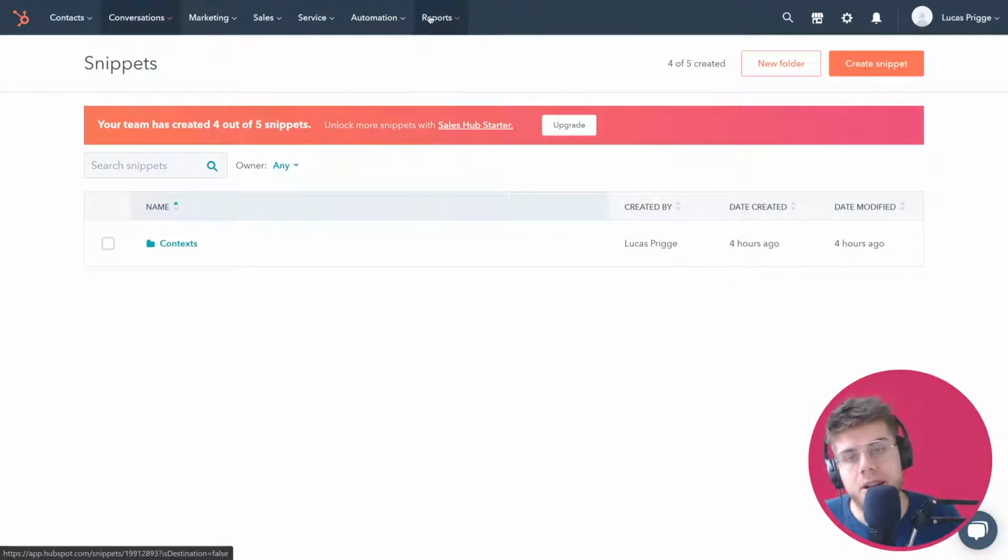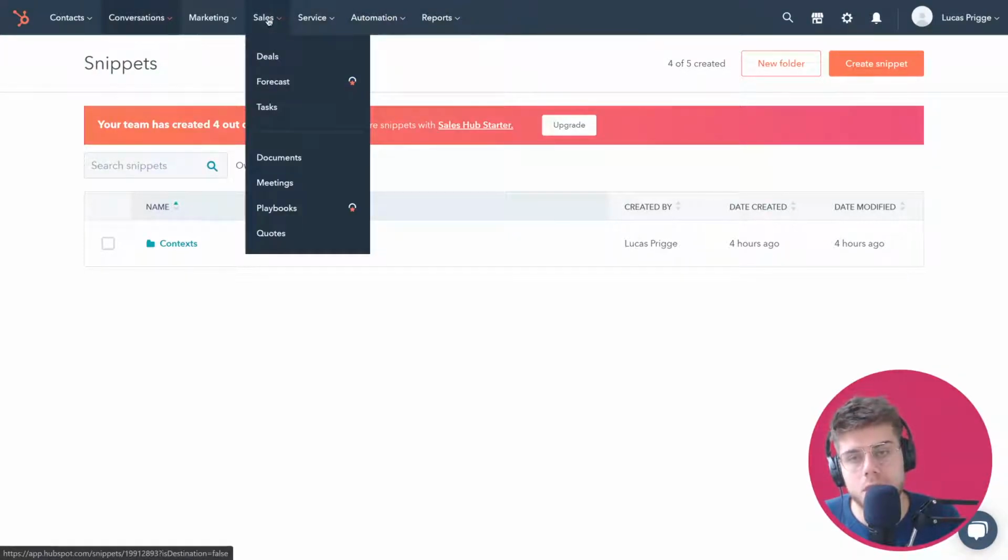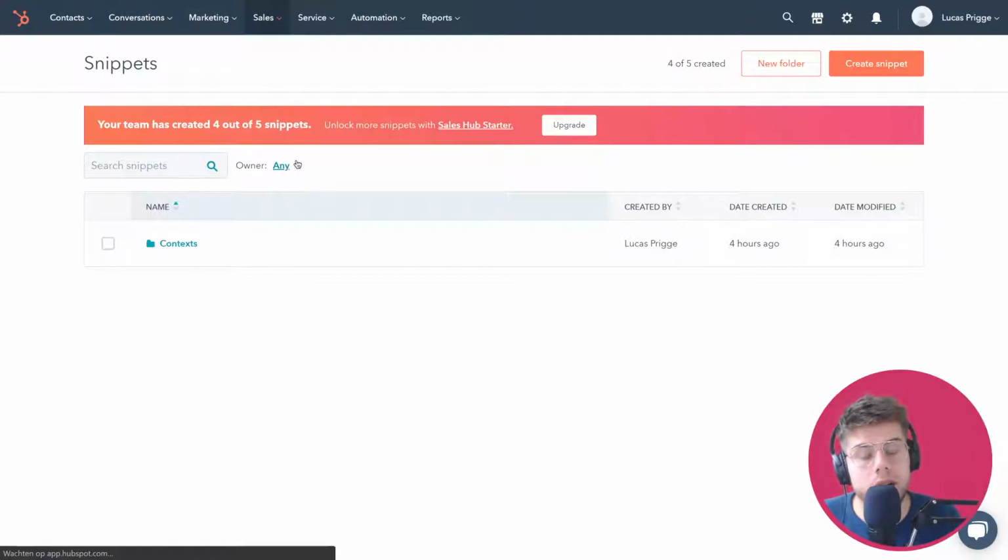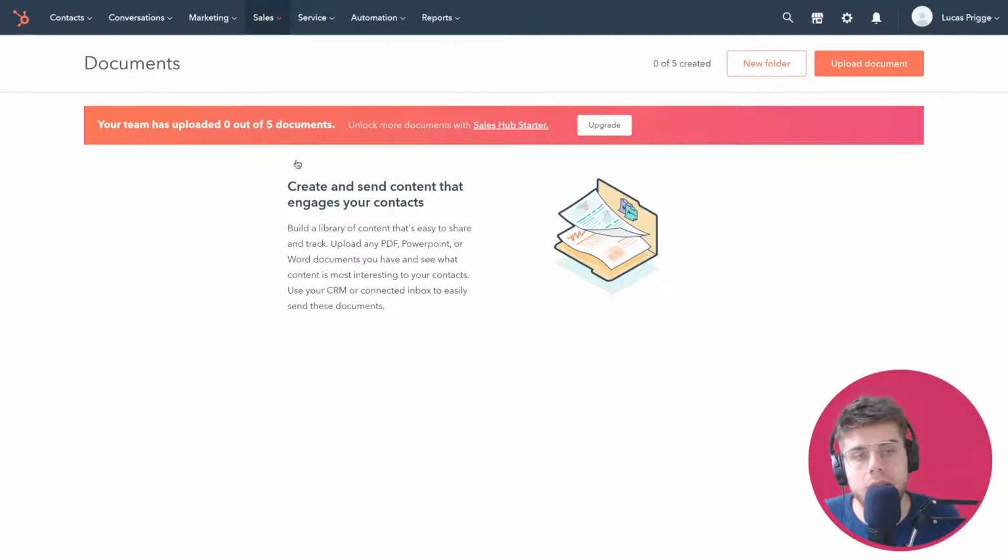Lastly, we're going to look at reference and see how that works. So that's where we go to sales again and to documents, because here you can upload documents and organize them in particular folders. Again, though, you can see that there's this strict limit of only 5 documents. So it's not going to work out in practice unless you do decide to upgrade to Sales Hub Starter, for example. Just know that information can live here. So if you want to have a comprehensive system for all that stuff, it can be in here.